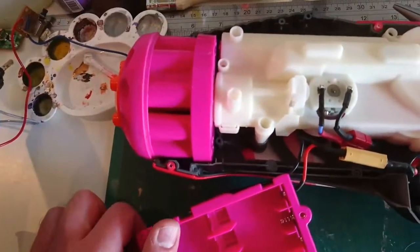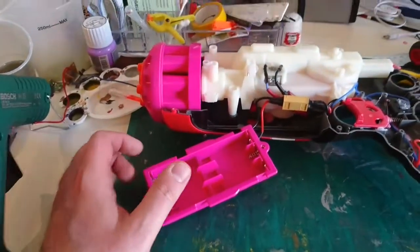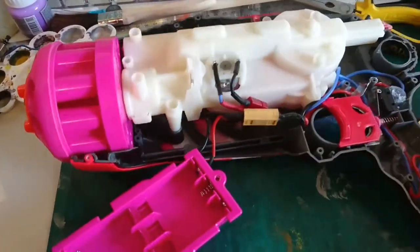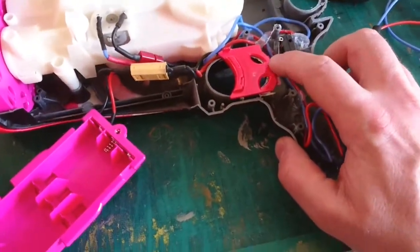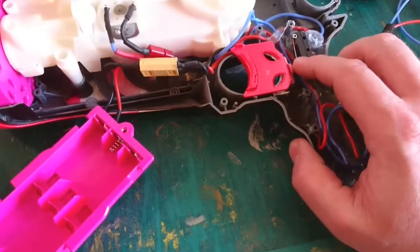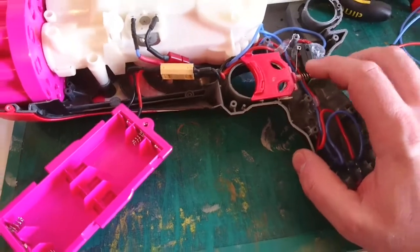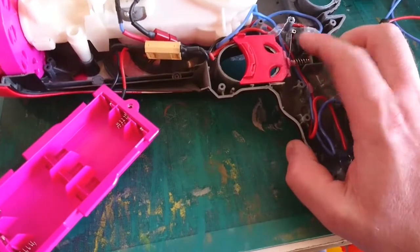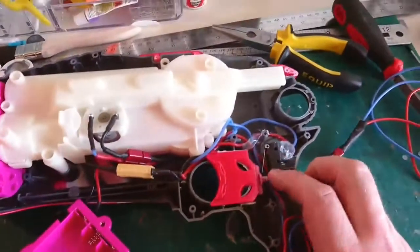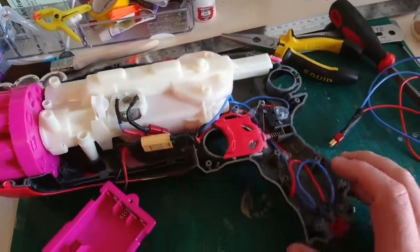I had tested it with IMRs and alkalines already. It has an insane rate of fire with the IMRs in it, but my LiPo is not charged to give it a test. But I'll do that next. I'll show you that once I've got it all up and going. What I've done is I've replaced the normal micro switch with a Cherry switch, so it's much stronger and able to take the LiPo power and everything without melting. We've re-looped the trigger here and seated the switch. Had to do a bit of carving out here to fit the switch in. That's just all hot glued into place, and then the trigger activates the switch nicely.